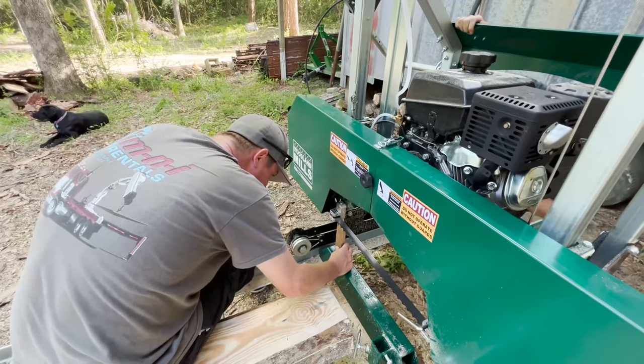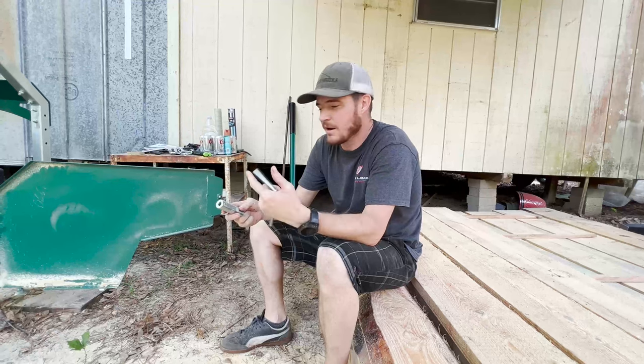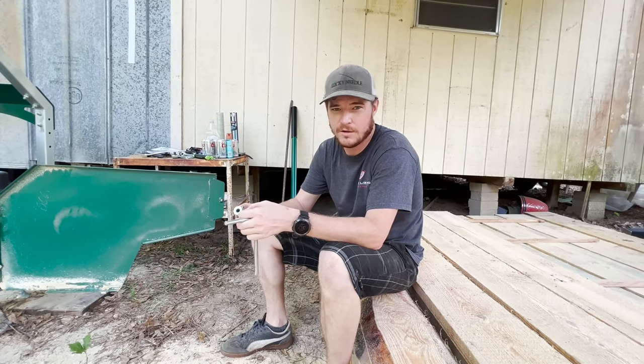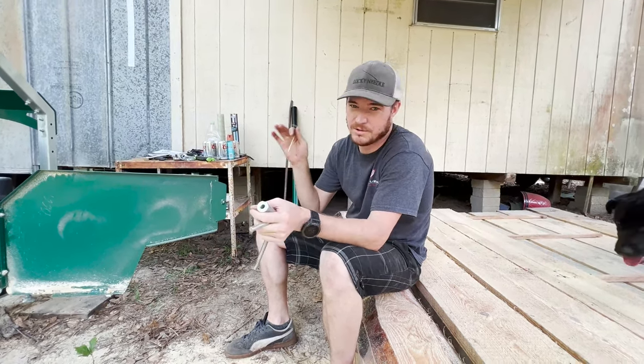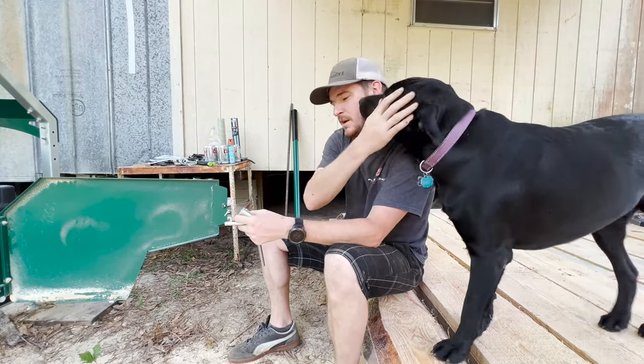All right, so now that we got the blade back on and it's running straight again, everything looks to be pretty good. We fired it up a minute ago and ran it, and the blade didn't come off or anything. Definitely something got tweaked when we had that accident, and then the blade wasn't staying on there straight.